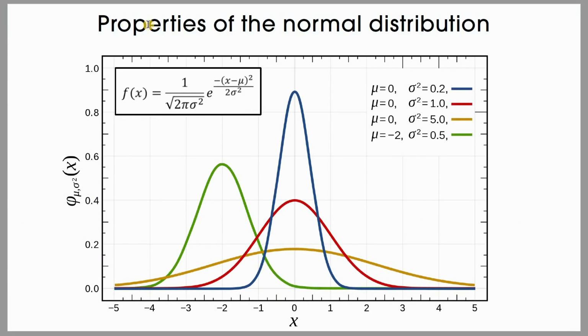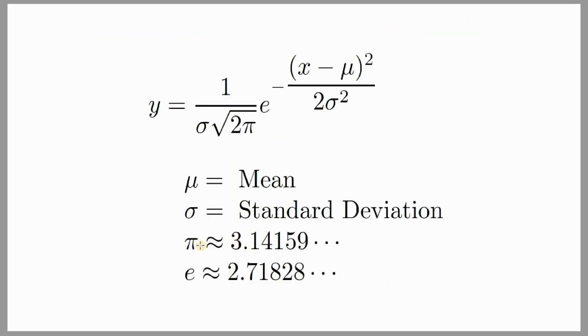Now let me just briefly talk about the properties of the normal distribution. By default in R, it will produce the red line, which is centered at 0 mean with a standard deviation of 1. And these values play a role in the formula that calculates the density for various x values. It also contains two constants, pi and e, but the two values that you can change is the mean and the standard deviation. And the standard deviation squared is the variance.